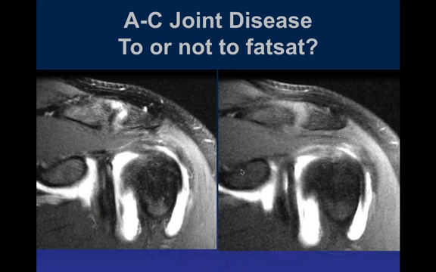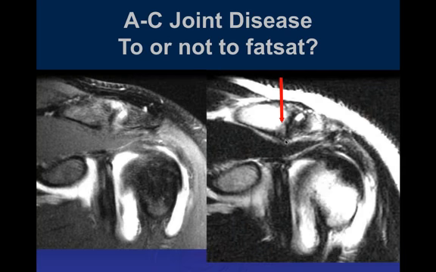Here's just a case where we can see coronal images on the PD fat sat, and we can see a little bit of fluid in the acromioclavicular joint space, maybe a little bit of degenerative disease. But then if we go to the T2 weighted image, we can see that there are hypertrophic changes here, which are significantly depressing the supraspinatus muscle. So it's important to have more than just fat suppressed images when you're trying to look at anatomy, because you can often obscure a lot of the details of anatomy if you just have fat suppressed images.